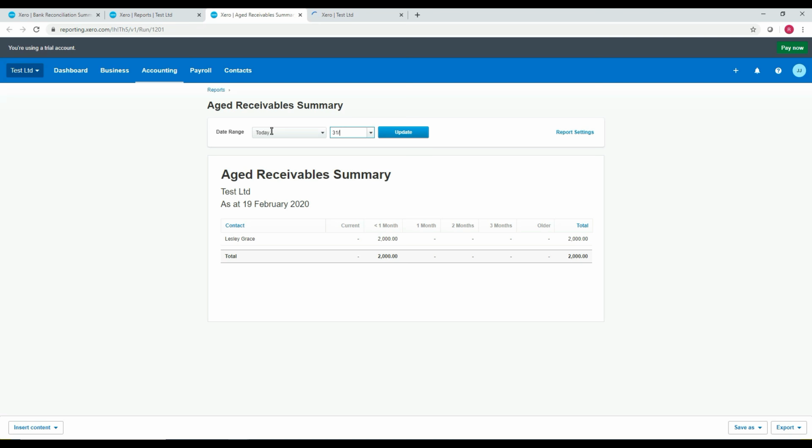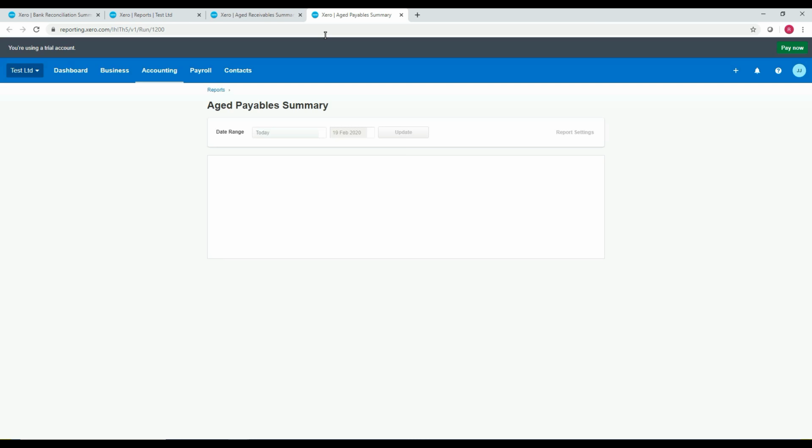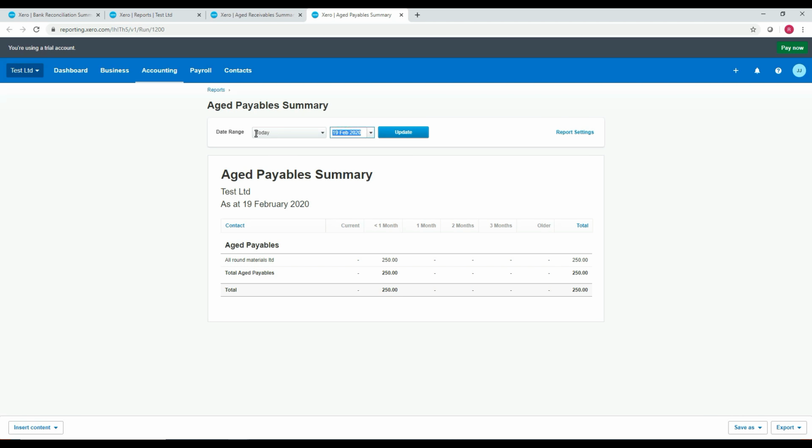That's when we've reconciled our bank and invoices up until. And if we update that, that's still loading, but we'll have a look at this one. We've got Leslie Grace, she owes us £2,000 still, which we know is correct because that was raised at the end of the month and it was probably going to be paid just after. You'd hope so anyway.